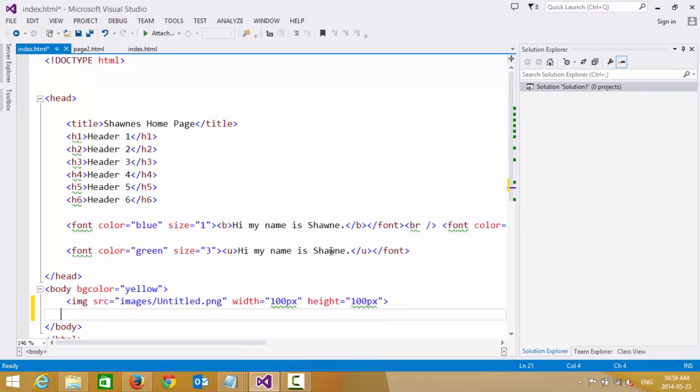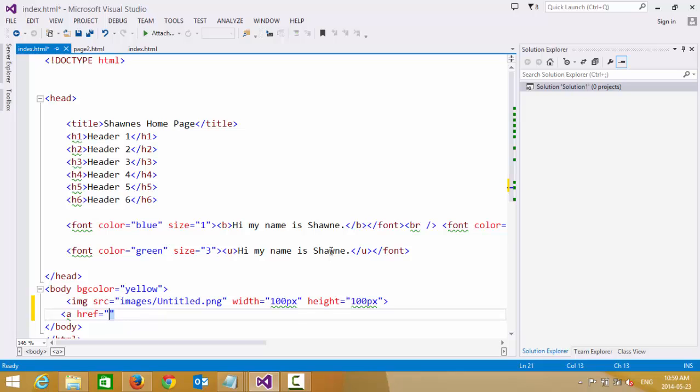Okay, so what we're going to do now to link the pages, as I said before, open bracket, A, space, href. Href stands for, come on, I just told you guys, hyperlink reference. Thank you. Now, href equals quotation mark.